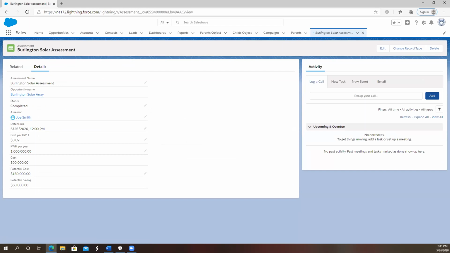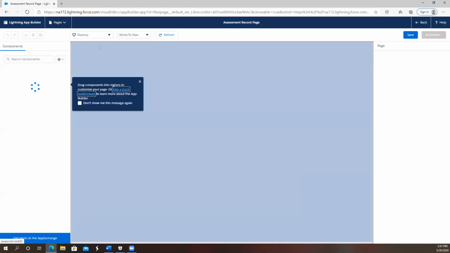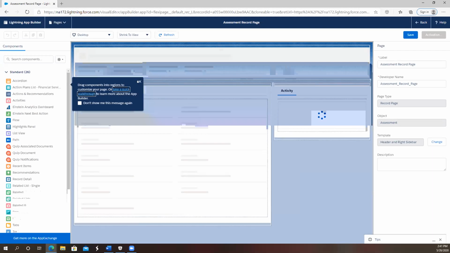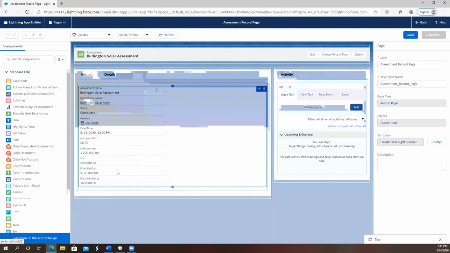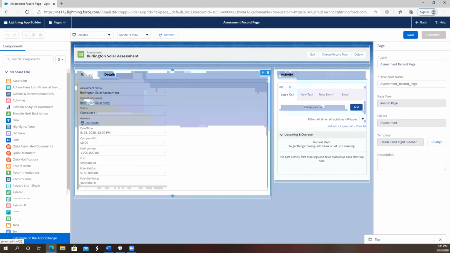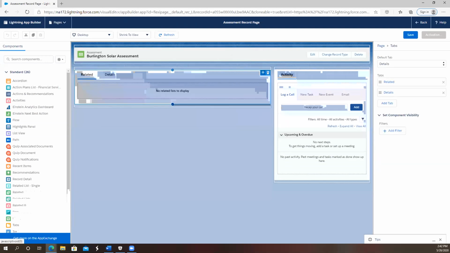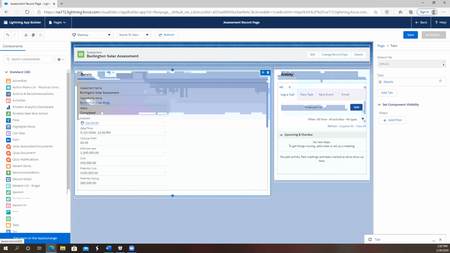So go up in the top right-hand corner where the little cog is. Mm-hmm. And go to edit page, not setup, but edit page. There you go. Okay. That takes you to the app builder. Now you can get rid of that related section. So just click on all of that. And then on the right-hand side, you see the little tabs all the way on the right. You can get rid of related. And then below the details section, maybe grab that related lists component and drop it right under the details component.